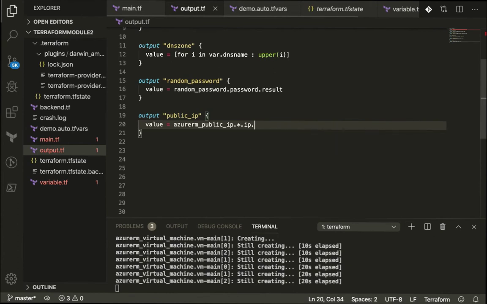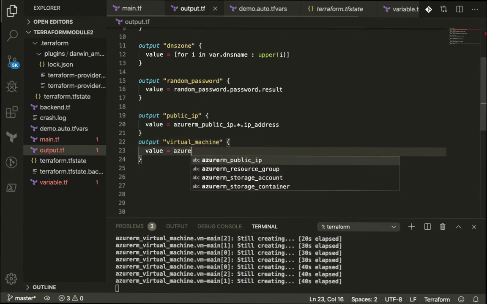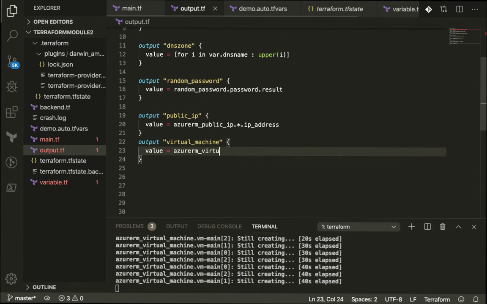count, and then ip_address, and then again an output for the virtual machine. Virtual machine dot, I guess it was main dot star dot name.